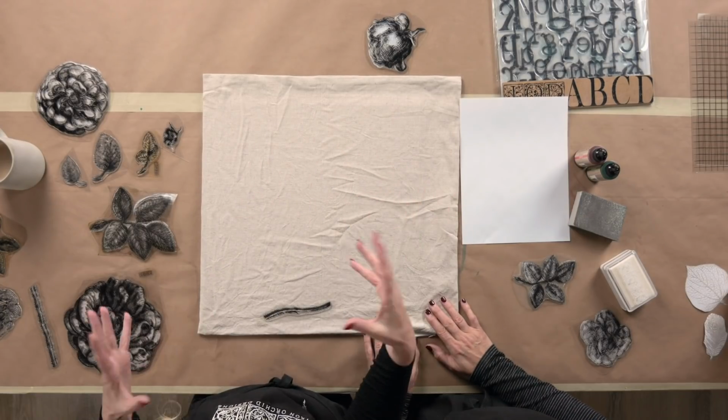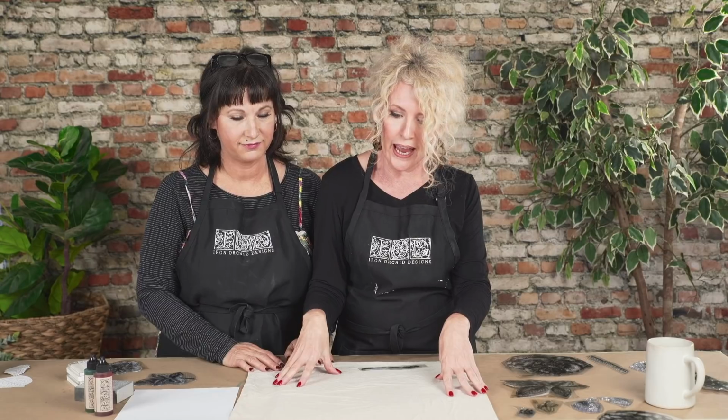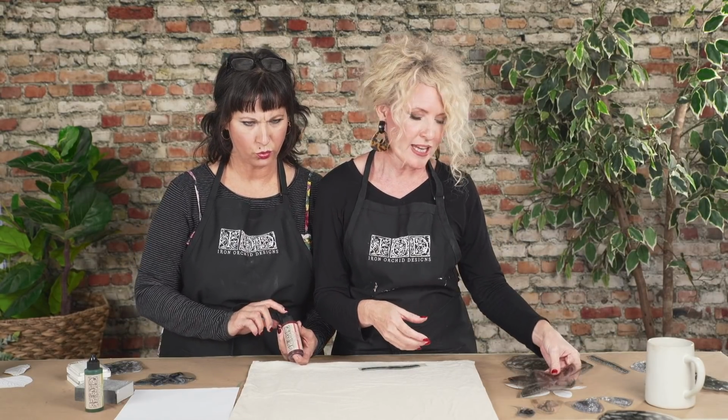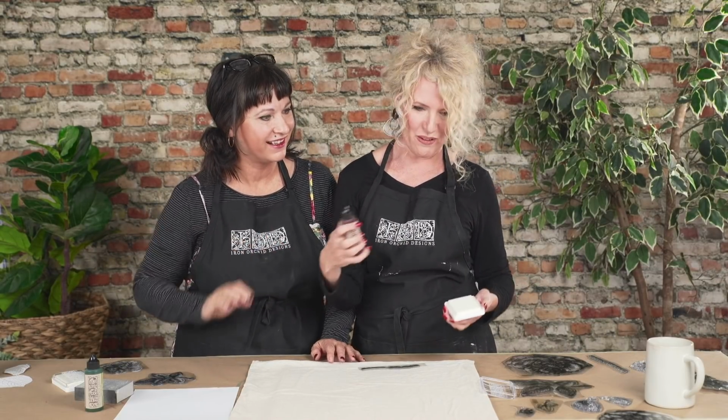So I'm going to do a floral using our Lady of Shalott, like we mentioned earlier. And I'm doing red. We're going to use Tomato because I want it to work with my house for Christmas. That's an unusual twist. I like it. Well, for a floral. You don't typically think Christmas, I love it.